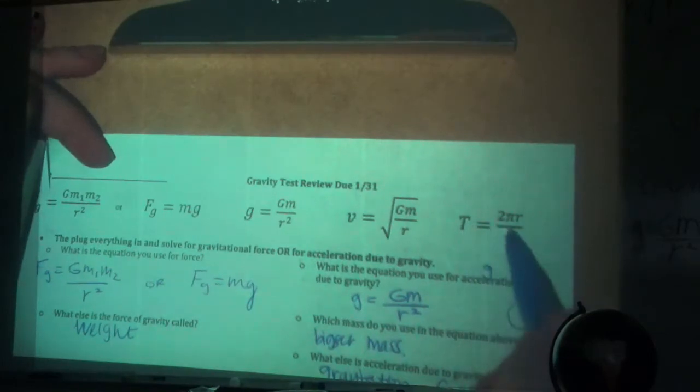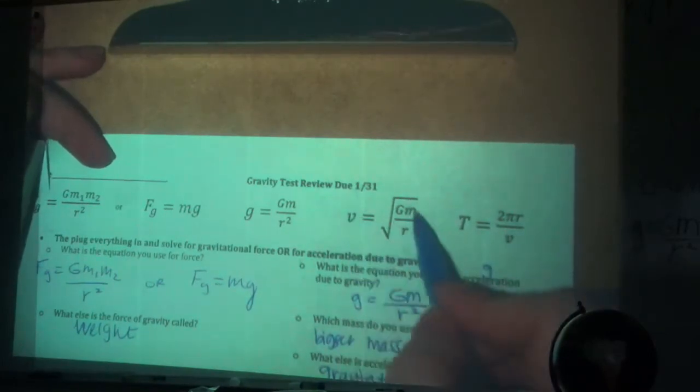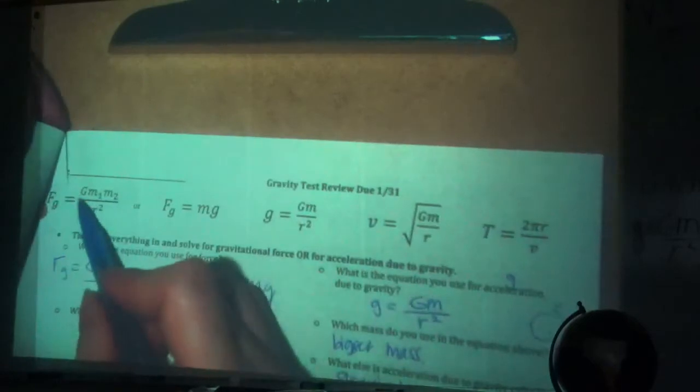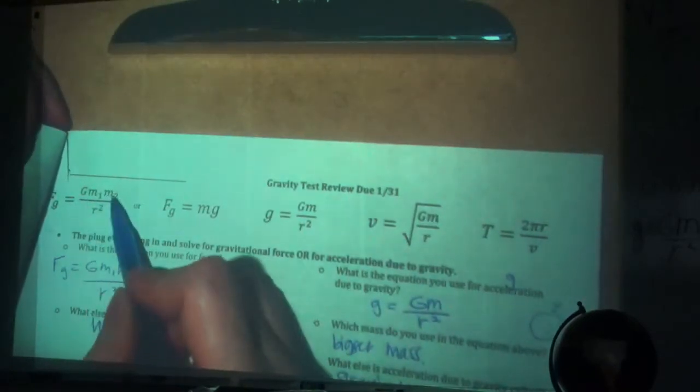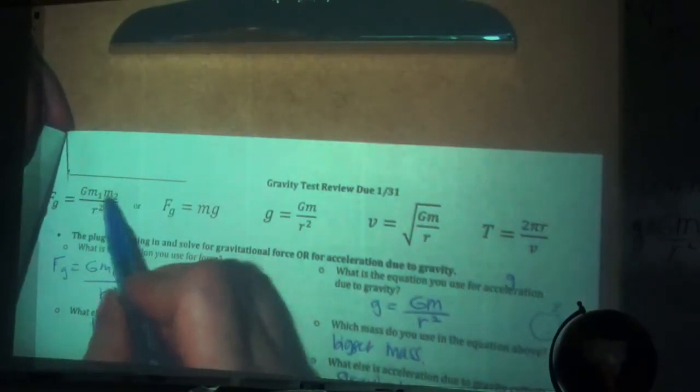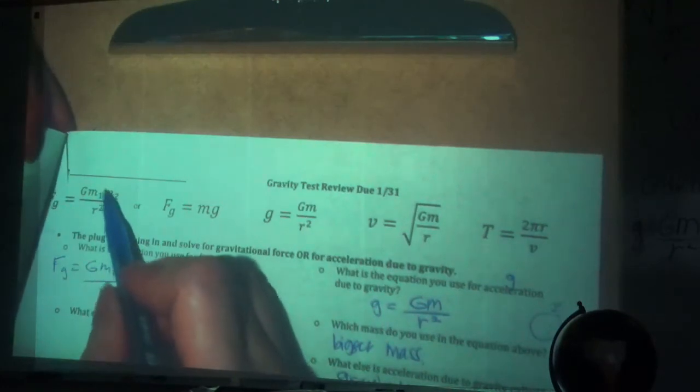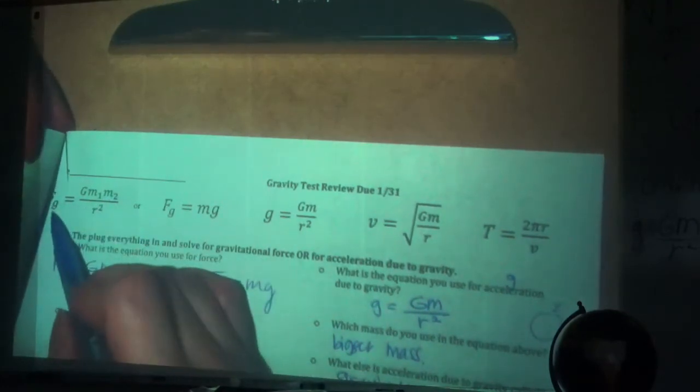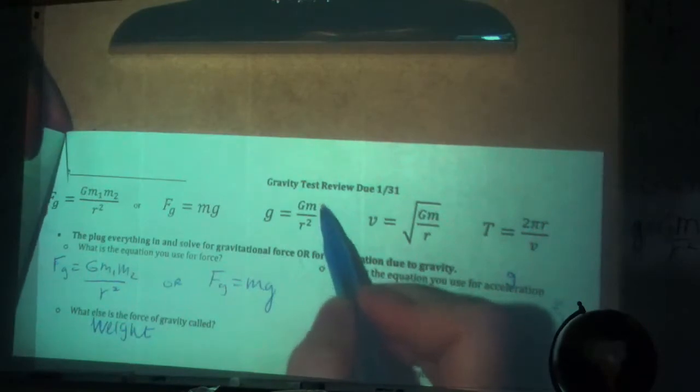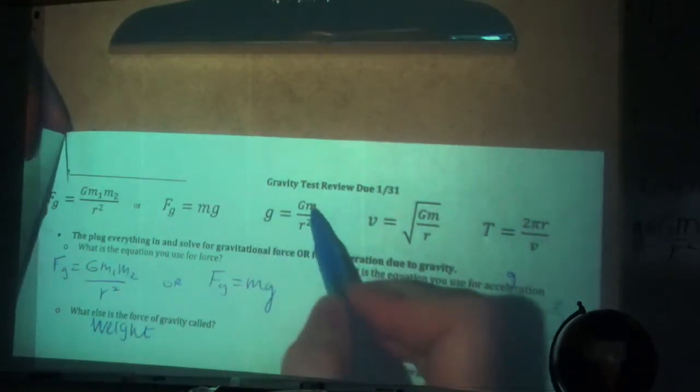Well, when we're looking at all of our equations, in this one, only one mass matters, in this one, only one mass matters. Here, the period doesn't have mass in the equation, but the period depends on V, which only one mass matters. But if you go to the force of gravity, both masses matter. So if both of these masses are in the equation, then tripling the second mass would triple the force. Here, if I'm talking about tripling M2, the second mass, that's not going to affect it because I only care about that first mass, the mass of the planet or whatever it's going around.